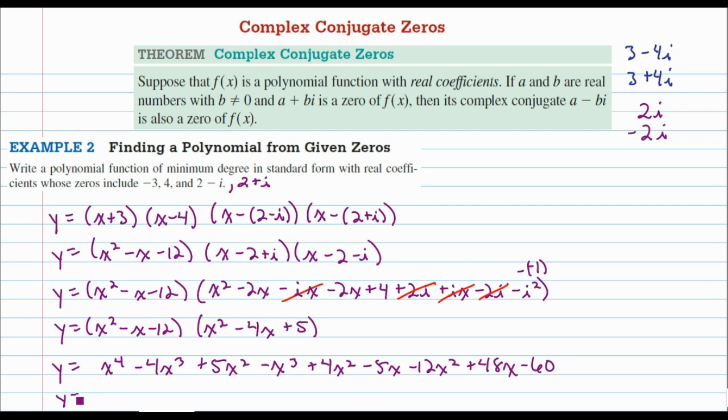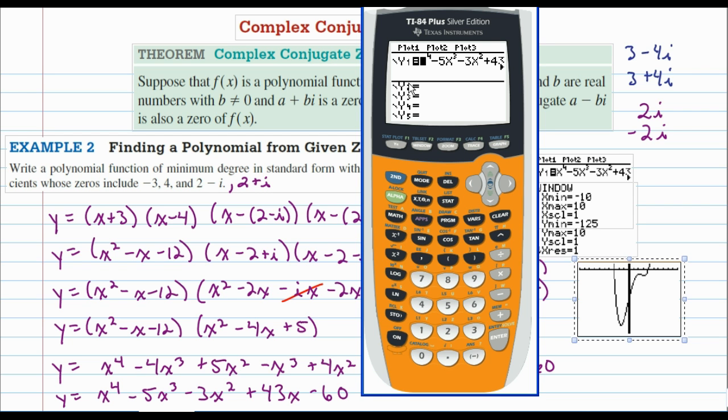So I'm going to simplify, and then I'm definitely going to graph and check this. So now in y equals, I put the very last thing written by myself. I want to check my answer all the way to the end. So I put this in y1, my last step.